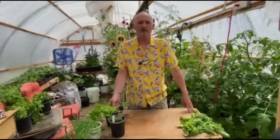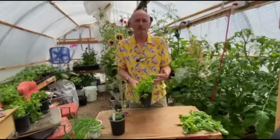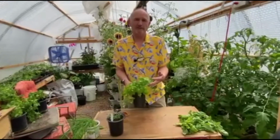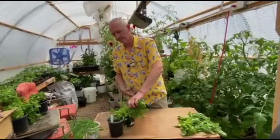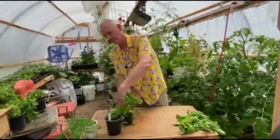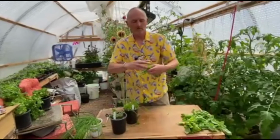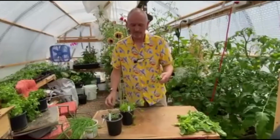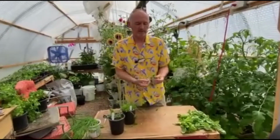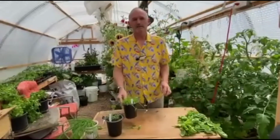So the next one is parsley. This is one of these really useful herbs that you can use in just about everything. This is my newest one I've just started to grow, and it's time for this one to get a haircut. And all I do with parsley or coriander, which is a similar herb but a lot stronger, is I just give it a haircut and let it get going. So again, same premise.